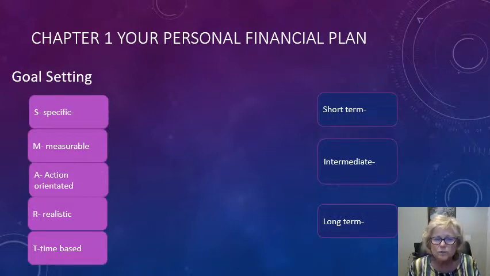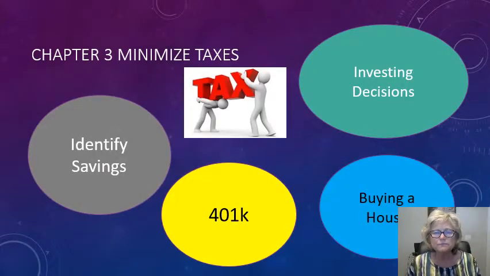This student actually spelled out the SMART goals that we learned about in chapter 1 and 2. Again, yours doesn't have to look like this. It just would help show you what we're talking about for goals. This student just showed us how for chapter 3 they minimized taxes, how they had planned on different ways of not being deceptive with the government or illegal, but things that they could do to help minimize their taxes.